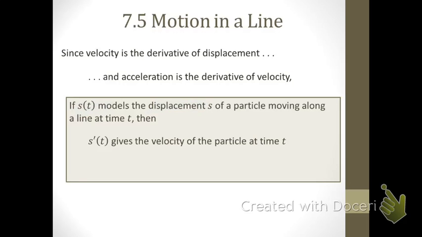And if I take the derivative of the first derivative, I get the second derivative. So whenever I try to find acceleration by taking the derivative of velocity, I'm really finding the second derivative, s double prime, of the displacement function, and that second derivative is going to give me acceleration. First derivative of displacement gives you velocity, second derivative of displacement gives you acceleration. If you keep those two things in mind, it's going to help tremendously with the problems that we're working on. And let's go ahead and get into that.